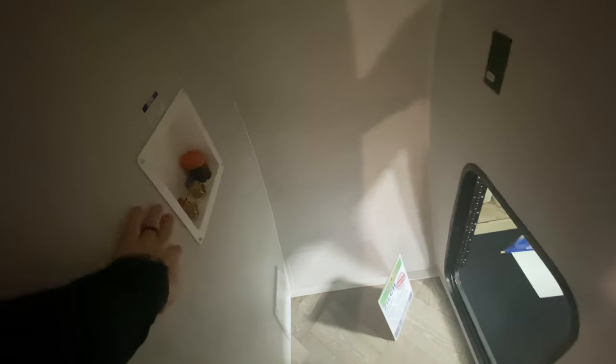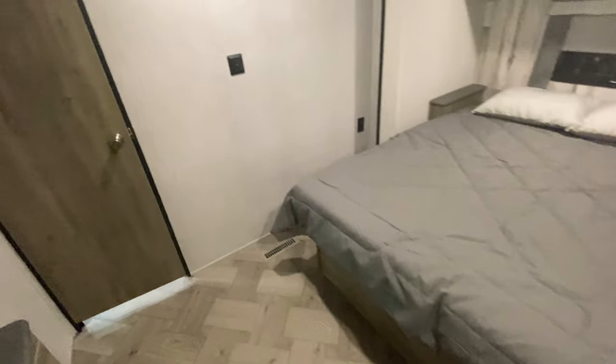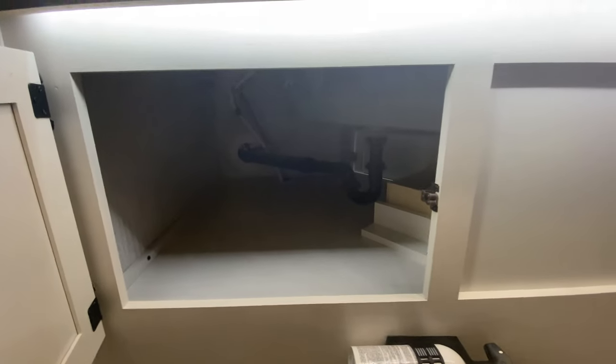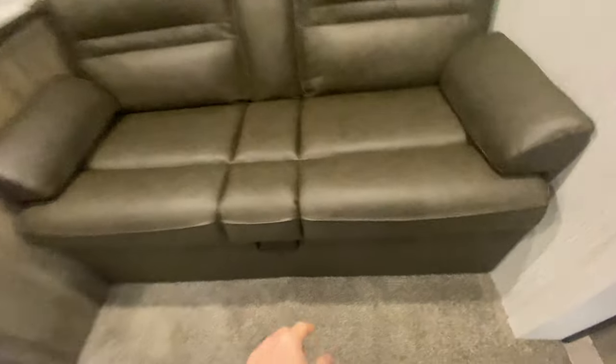Here's that closet I was showing you from the outside. It's washer/dryer prepped, so we didn't have to worry about running up to the laundromat — we just did all our laundry here. You still have additional storage, so we kept brooms and stuff like that in there. Directly in front of the bed you've got drawers and a TV backer so you can mount your TV there. They've added a cool accent light under the counter which I really like. You have a jackknife sofa here — that gives you an extra place to sleep with storage underneath, which is really nice.